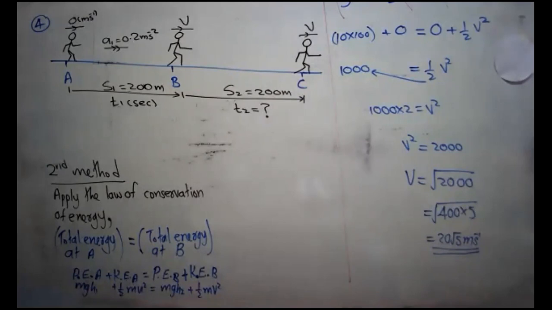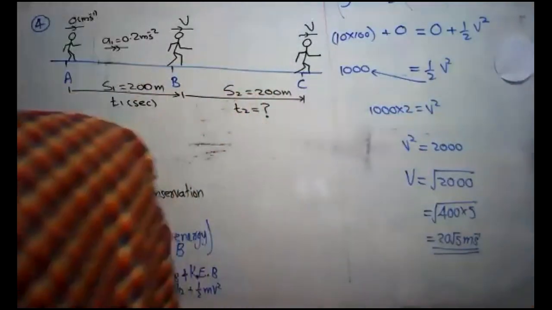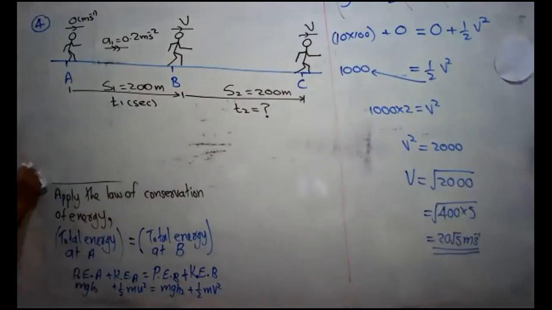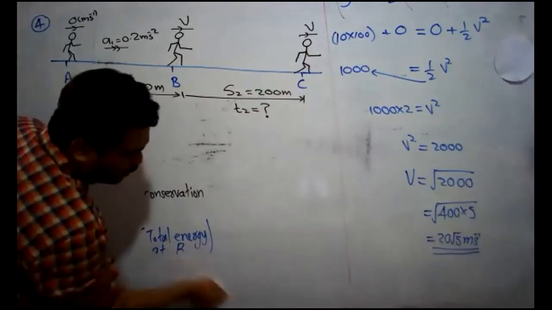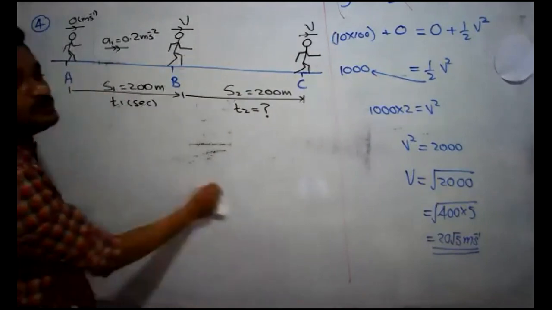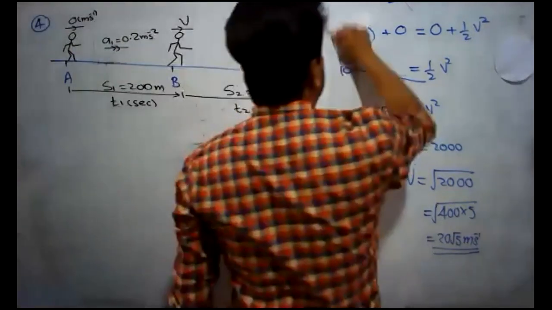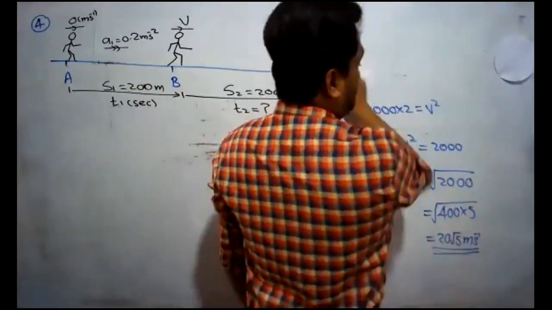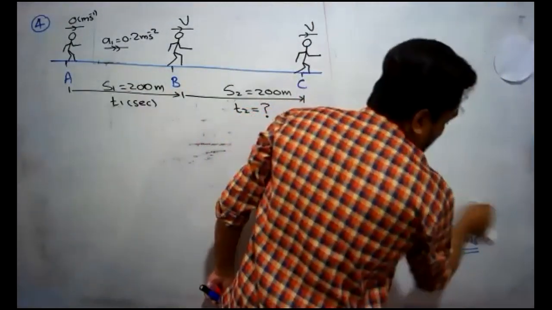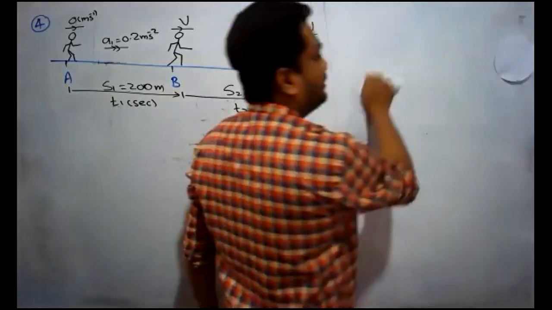Right. Before you start the question, I have a question for you, dear. What is the acceleration of the sprinter from B to C? Somebody please unmute the mic and tell me the acceleration of the boy when he is running from B to C. No acceleration, sir. No acceleration. Reason?